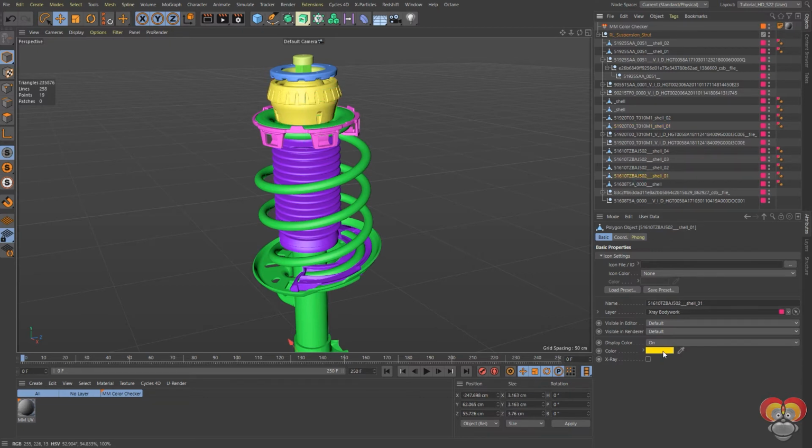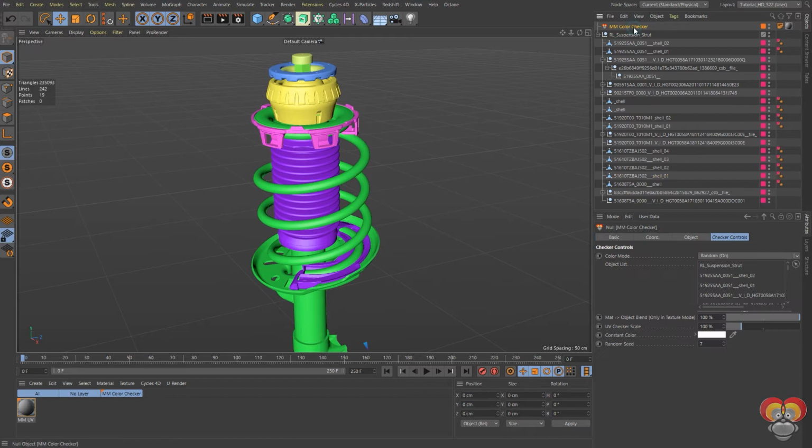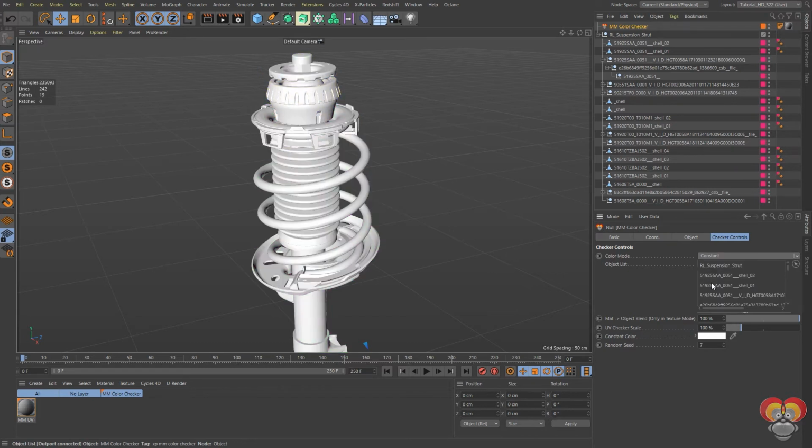So you would have to go back by hand and change those to neutral if you didn't want this poppy show of a display here in future. But that is handleable with the little checker controls here. All you need to do to get this back to where you started is change the mode from random, which is its default state, to constant, which is what it is if you haven't applied your color checker. That's going to apply this color.